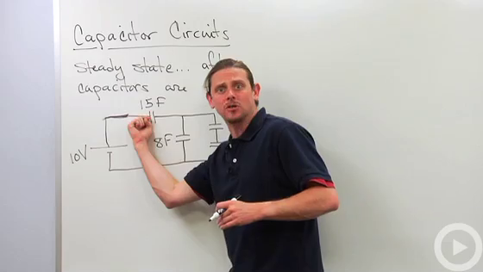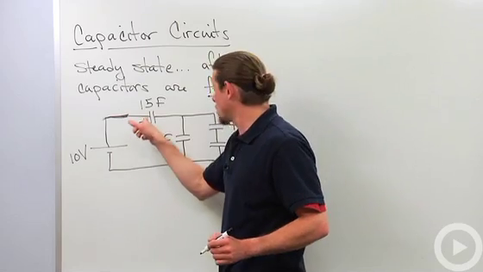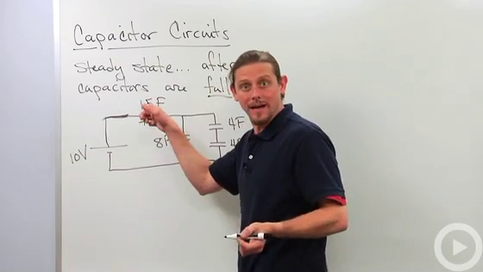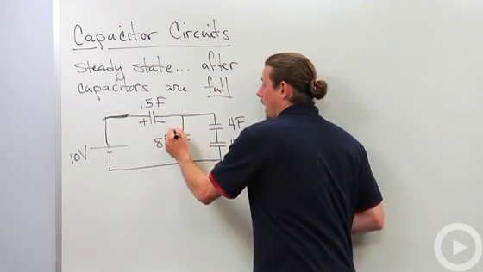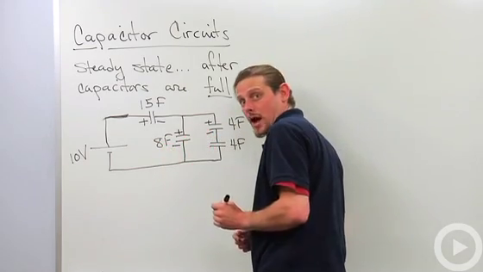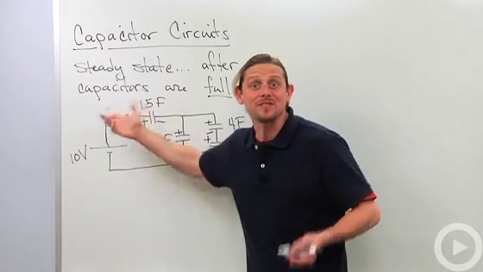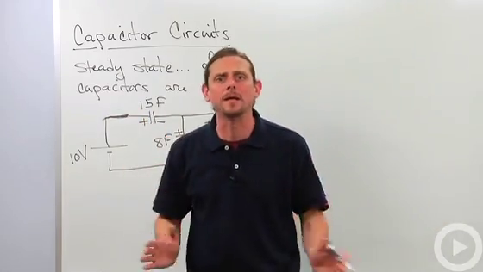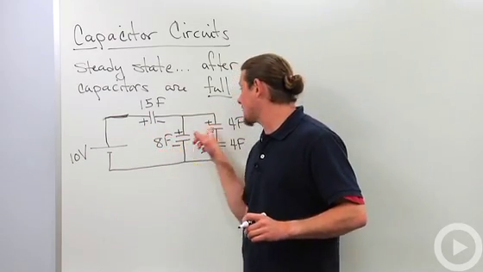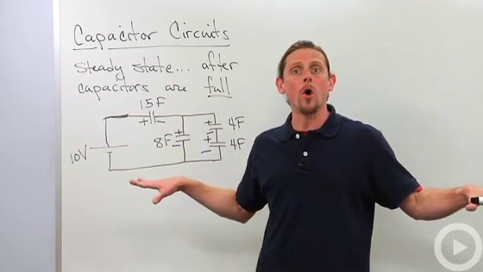So that current flows up into the capacitor and it can't jump across. But what will happen is this guy will start being charged positive, and then that will scare all the positives away from the other side. So we get negative there. The positives will then go down and charge here and here, and then that will scare the positives away. What's going to happen is there will be current that flows until the potential differences across these capacitors balance the potential difference across the battery. And then no more current will flow.